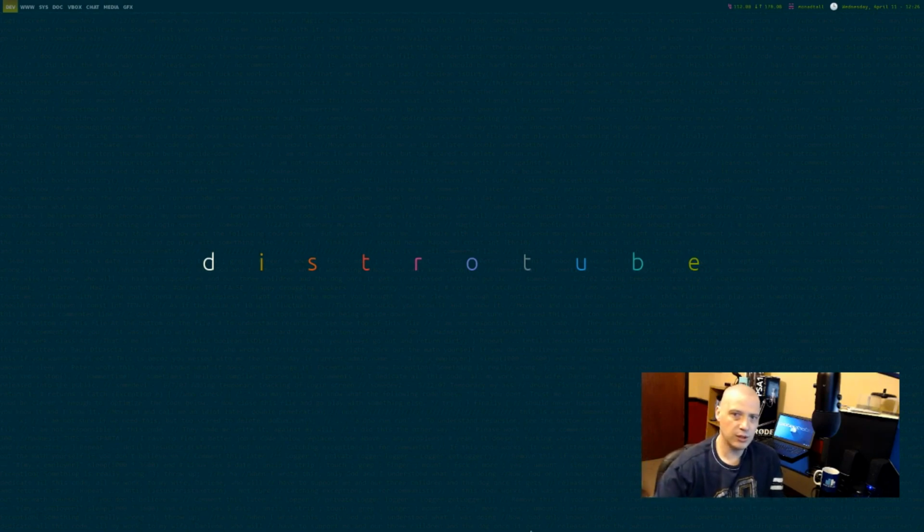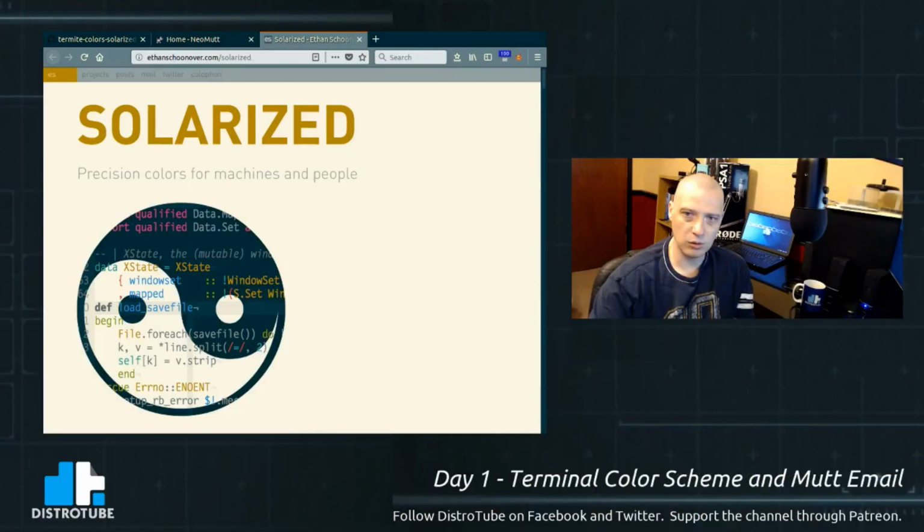One of the things you will notice is the colors. I actually created this wallpaper here using the Solarized theme. There's a very popular terminal color scheme called Solarized. I'm sure many of you are familiar with it. Many of your terminal emulators, such as the GNOME terminal, KDE's console, the XFCE terminal, etc., already have the Solarized theme built into them. If you go to your preferences and your color settings, usually they have an option to set Solarized as your theme.